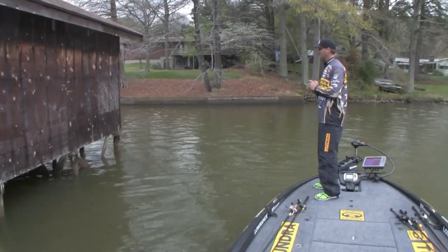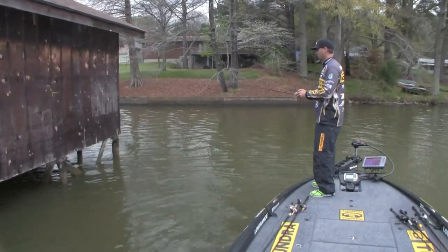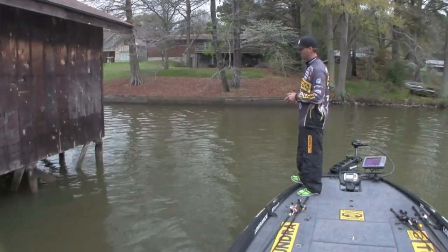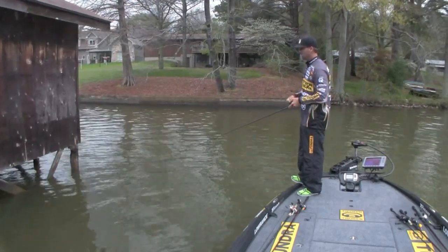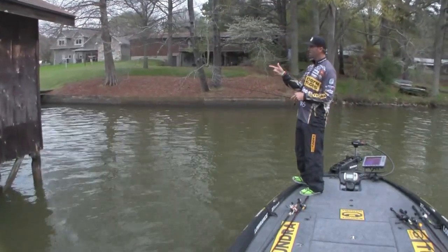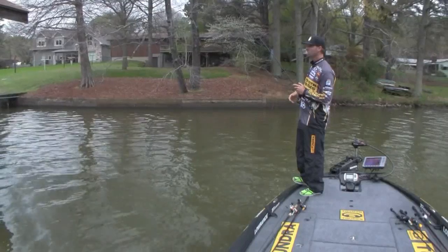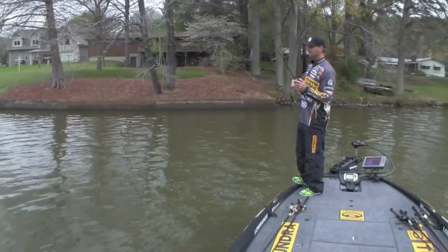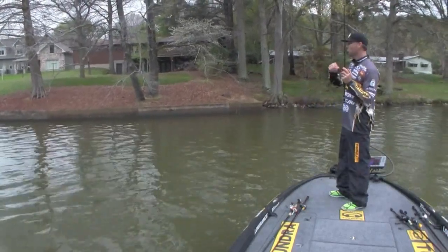When I throw that bait in there like that, I like to hop it. You'll notice I constantly keep it moving. Very little do I let the bait sit. Now, I just left Lake Norman and the bite there was kind of funny — when you skipped those docks, you actually had to drag the bait. Once you got it under there, you had to just drag it out from under. That's very unusual. Most of those fish are unmolested under the docks and they're generally pretty aggressive. So if you make the cast, keep your line tight, hop the bait a little bit, and let it hit the bottom — you're generally going to get the strike within the first two movements of the bait because the fish is aware the bait came in by the initial action on the water. He knows it's around him, and usually they'll run it down. As soon as you move it, they bite it. A lot of the bites even occur as soon as you pick it up.